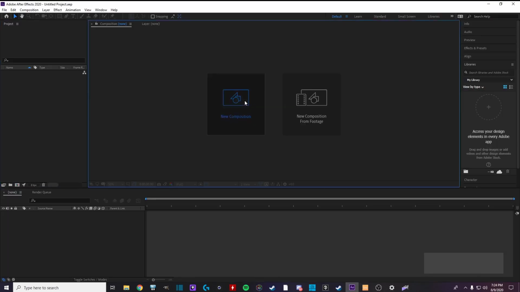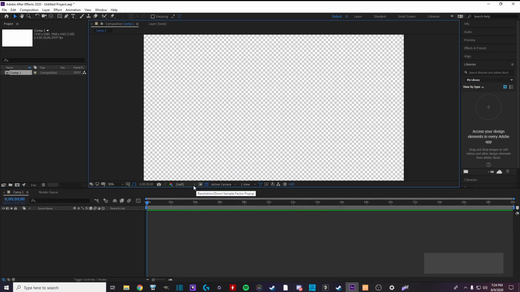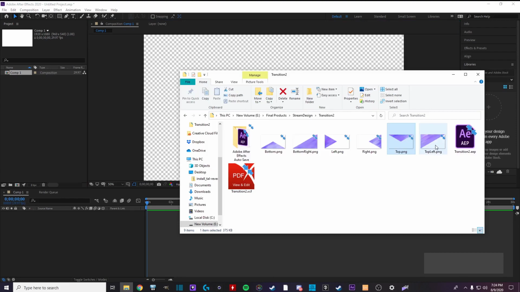Now we're gonna go into Adobe After Effects, make a new composition. You'll see it's 1920 by 1080 at 29.97 frames per second. Sure, that's fine. Now, we're gonna set the resolution in Adobe After Effects to half so that there's less pixels for it to render as we're working with. It just makes the workflow go a little bit faster and a little bit less laggy.